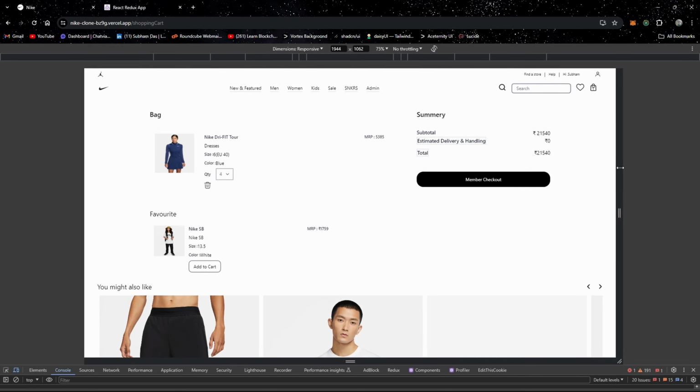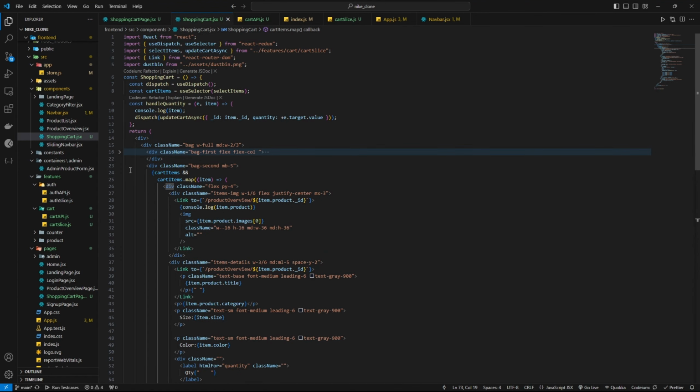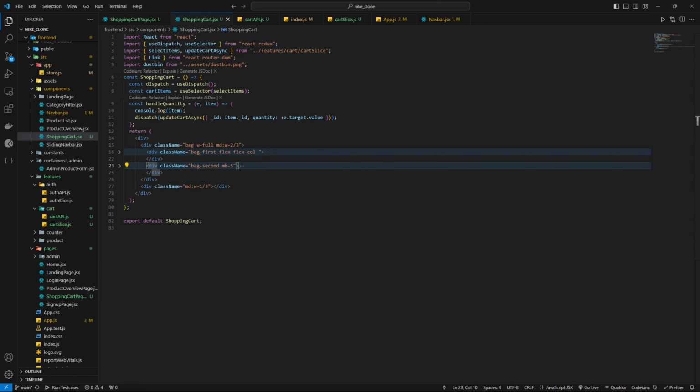Nice. Now we are going to make the summary part. So for that, here we are done with the cart section or the second bag. So after the second bag, let's make the summary in a different div.